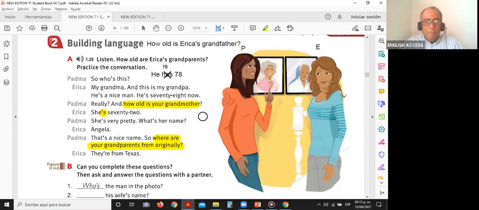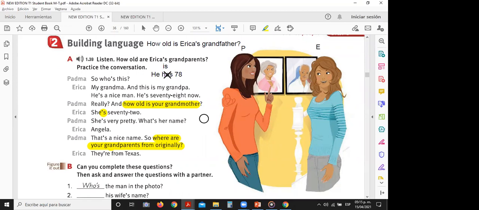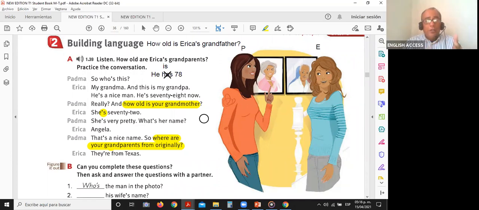Could it be "he have"? No. Have is used for I, you, we, they. Has is for he and she. It's the same word. It's just that we don't use have to talk about age. We use the verb be. Okay, thank you. You're welcome. Any questions, my dear Francisco?